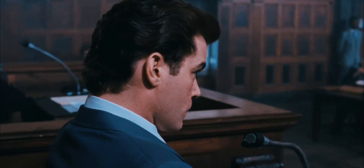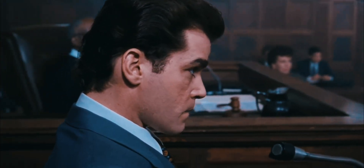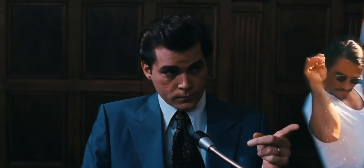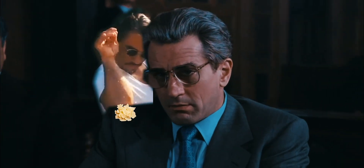Finally, the last scene is at the end where Ray Liotta flips and he's basically on the stand ratting out his guys so he can go into witness protection. The last step — kind of a bonus but makes sense — is to add salt and pepper to taste. You can add some Parmesan cheese if you like that or not, it'll taste good either way. Just imagine he's sitting on the stand sprinkling some salt and pepper, and maybe shaving some Parm, throwing them some shade in the form of Parmesan.